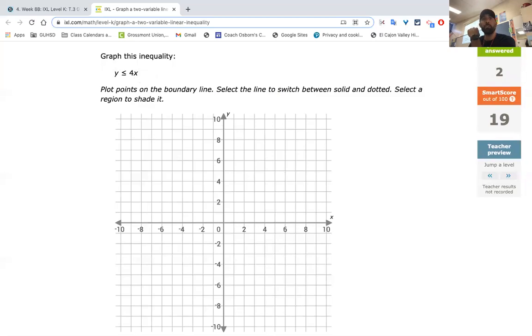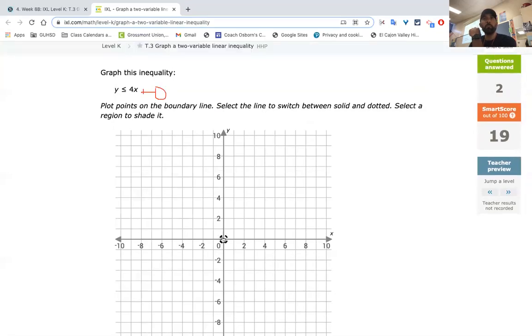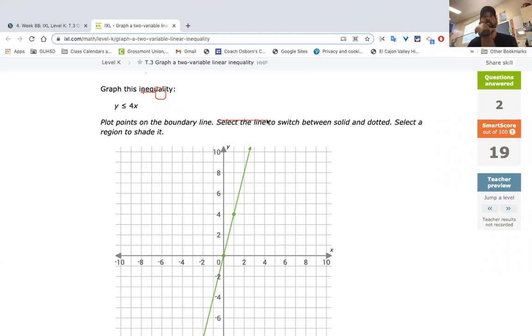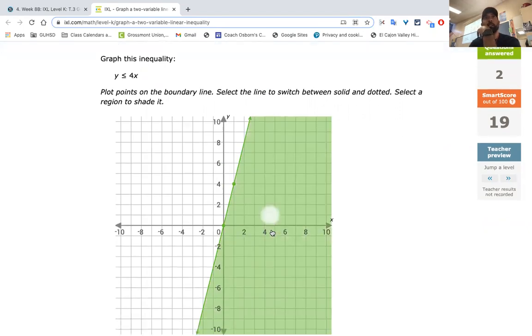Okay, and now we have a y and x on both sides. So now we do have a starting point and a slope. And in this case, the starting point is 0, plus 0 right there. So I would start at 0. And then my slope is up 4, right 1. And it's a solid line because it's equal. And now remember, like we talked about before, it's leaning this way, which means that the shade underneath would be in this region over here to the right. Okay, so now I just take my little shade button, click on that, and then that's it.